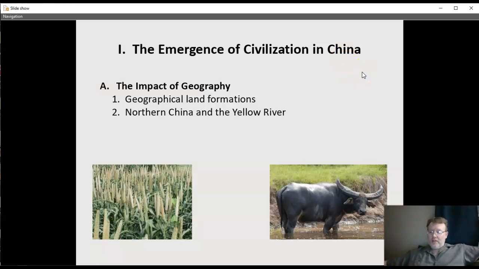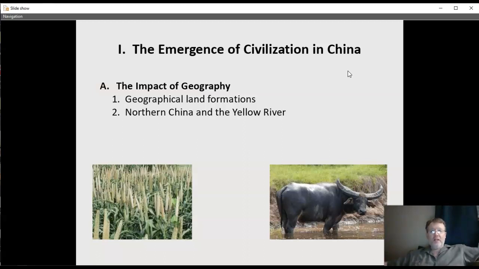So northern China, it's flatter, it's colder, drier than the south. The dominant soil type is loess. I don't know if I even have it on my slide. Loess, loess. Very fine, very fertile soil. The rainfall up there is sparse, and again, as all early civilizations, developed along rivers.